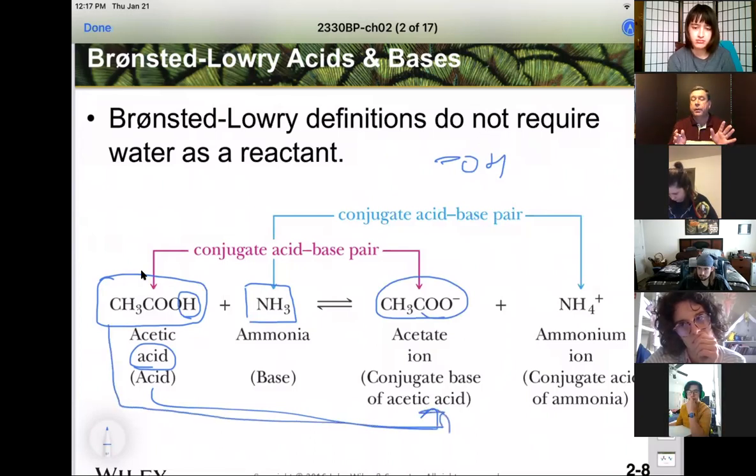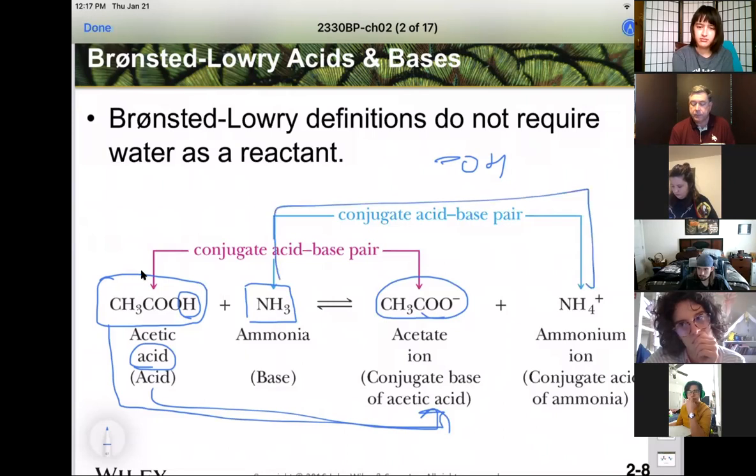But what happened to our ammonia? Our ammonia was acting as a base, which means it had to accept the proton. So when it comes over and accepts the proton, it now has a positive charge. And to get back to neutral, it can now donate that proton. So it's now the conjugate acid. So we can do this exact same proton transfer and create conjugate acid-base pairs in the absence of water.